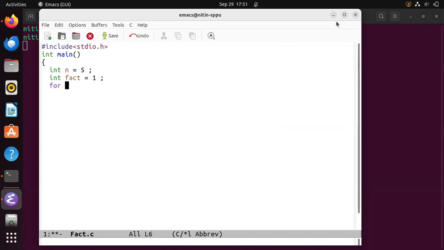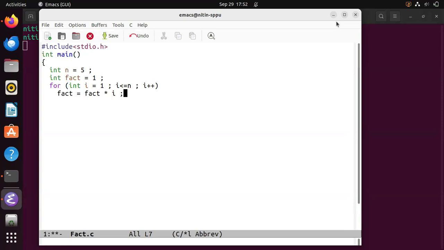And then I'm just using a for loop for i equal to 1. As we haven't declared integer i, that's why I'm writing it here only. i less than or equal to n and i plus plus. And the code that we want is fact is equal to fact multiplied by i. So we know that factorial of n is like you are going to multiply n by n minus 1, then the result would be multiplied by n minus 2 and so on till we get that subtraction to be either 0 or 1.